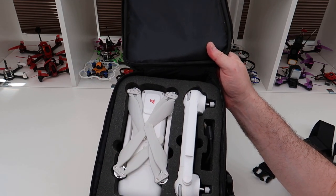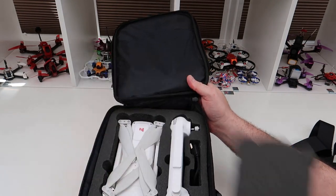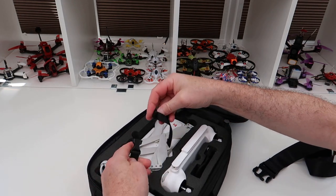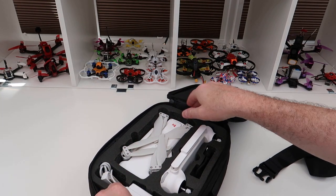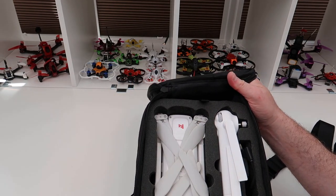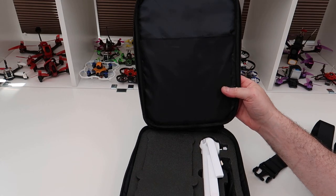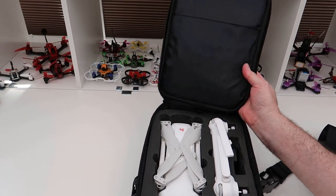You could actually have it further in the bag — I'll probably leave it like that actually. It also comes with these straps. I hate these things but you could always put them over the top if you wanted. I'm actually going to leave that layer of foam out at the bottom I think, and just keep it like this. I might even put that on there — I think I will keep that on there for storage.